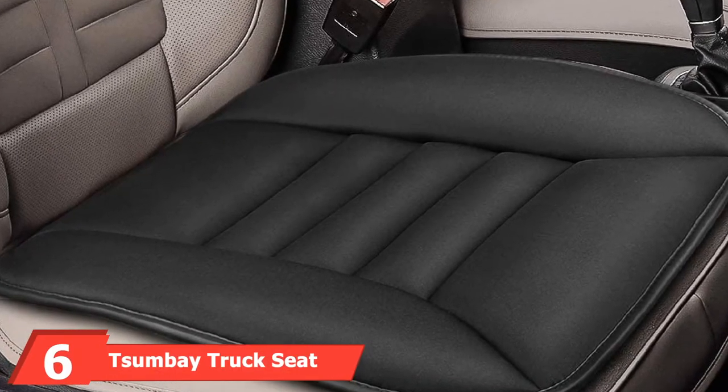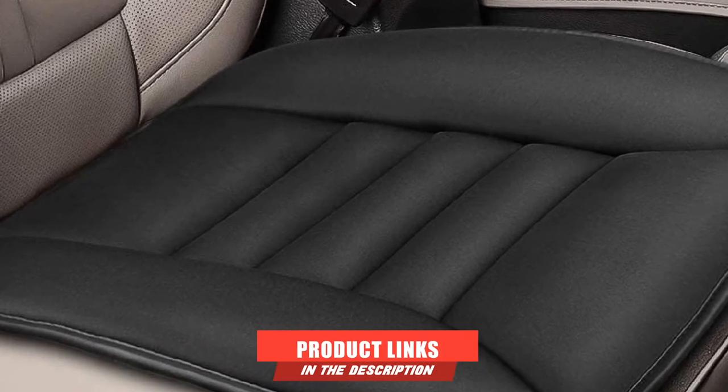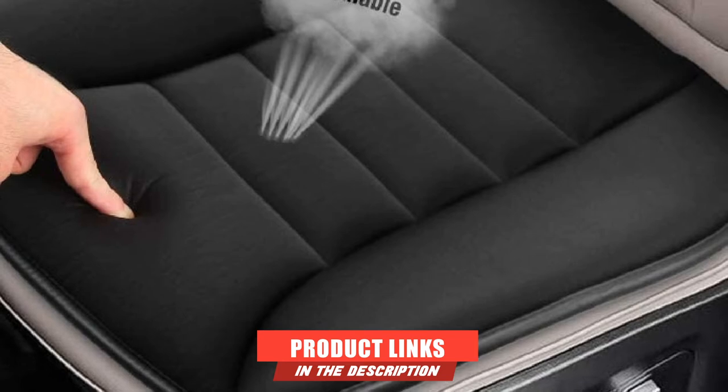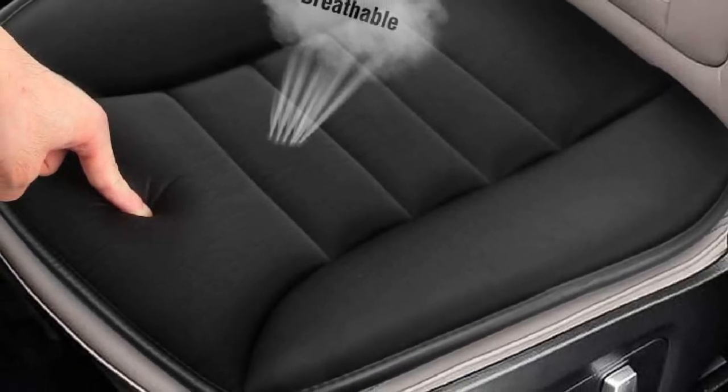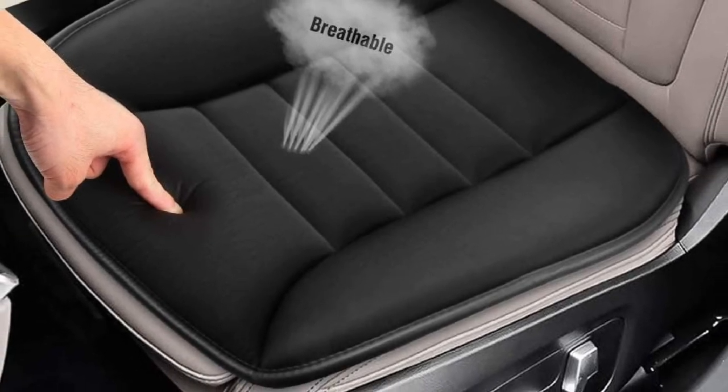The number 6 position is dominated by the Tsumbe Truck Seat Cushion Pressure Relief Memory Foam. With a rating of 4.4 out of 5 on Amazon, it is considered one of the best options for long-haul drivers. It is manufactured with high-quality memory foam that conforms to your body shape for extended comfort from day one. This cushion is highly durable and lightweight, with a non-slip bottom and plumb buckles for added protection. The Tsumbe Seat Cushion also has a breathable outer layer for wicking moisture away, ensuring you remain cool and dry during long journeys.